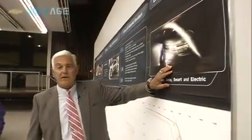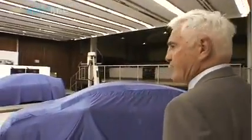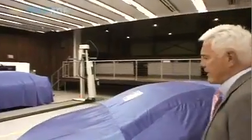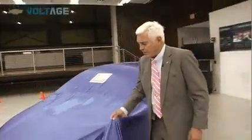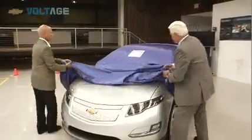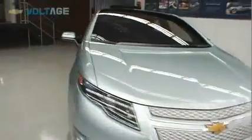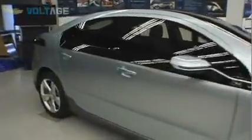So we started working. This is just a shot of the many, many hours that the vehicle spent in the wind tunnel, and it pretty radically changed the shape of the car, although I think you'll see in just a moment here we're going to unveil this car. And you'll see that we have a car that's a 4-passenger automobile, highly aerodynamic, very pleasing to the eye, which remains true to the design language of the Volt.